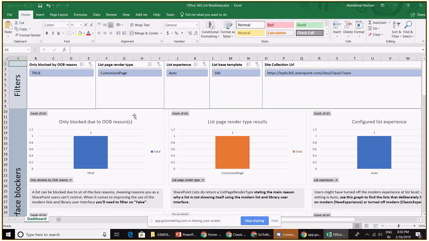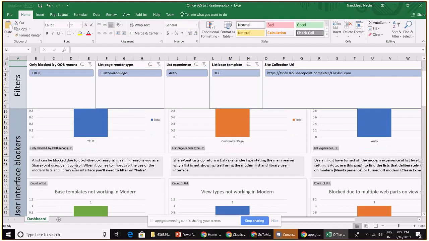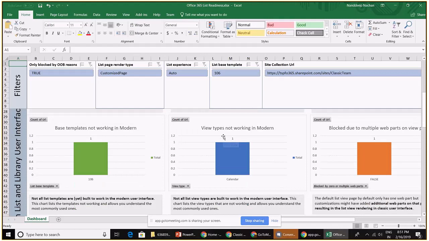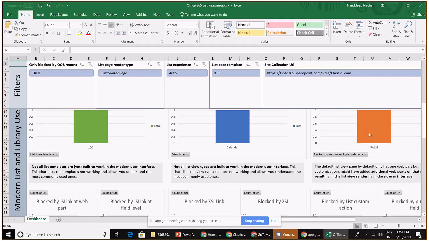So again, this is the report for my site, and here are some warnings which I might have to resolve in order to get all the list ready for Office 365. So if we see the red for any of your report, in that case there is something severe.